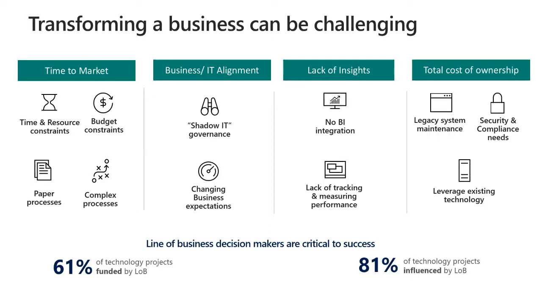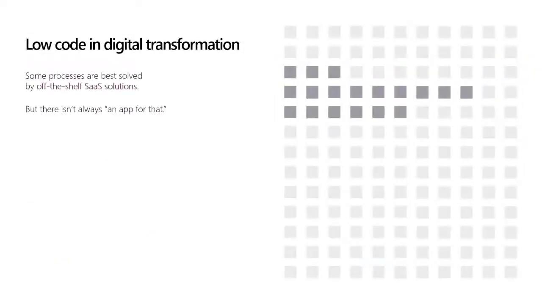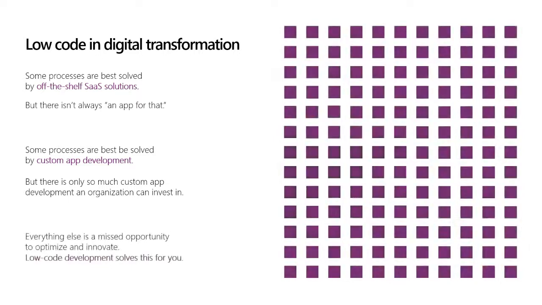I've worked with a lot of customers, all the way from people like Rolls-Royce down to, I'm going to use Jeff again, Jeff's cabinet shop in the countryside. And there are solutions for everyone, right? You can build anything. But typically, when an organization is looking to solve a problem, they'll say, look, we're going to use a SaaS product like Salesforce or Dynamics, and that solves the problem. But a lot of the time there isn't an app for that.